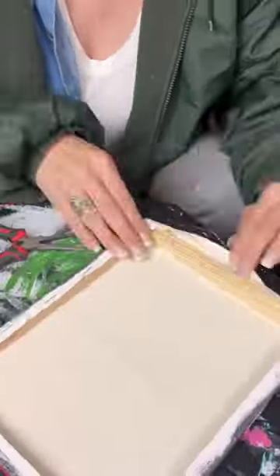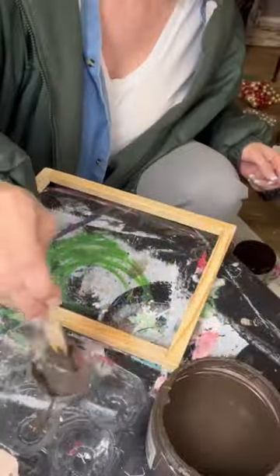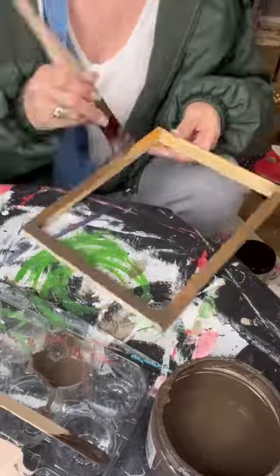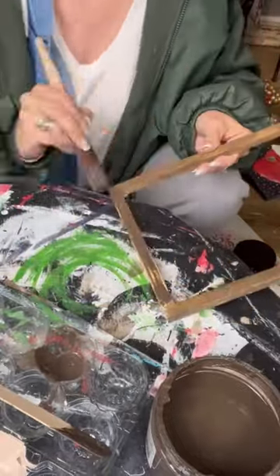Once you've painted it, you remove the staples from the back, taking that frame out, giving it a good sanding so it's nice and smooth. I'm staining it just by watering down some Dixie Belle brown paint — I'm using silk in the color umber. It makes a beautiful stain.